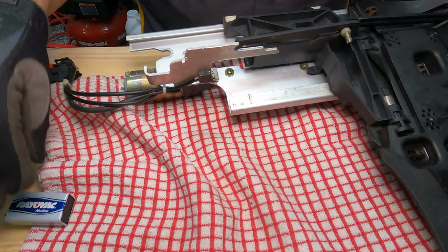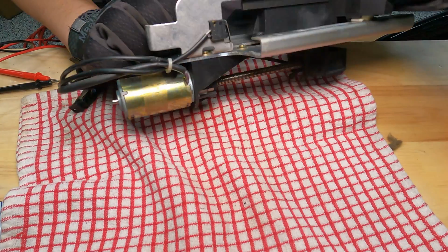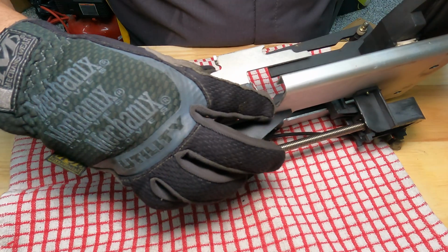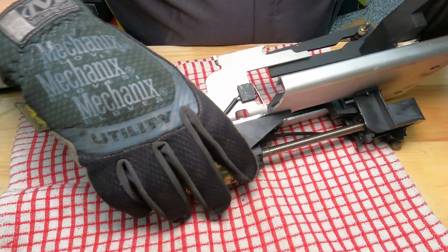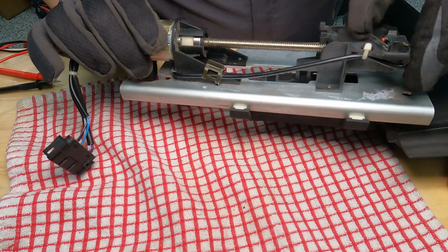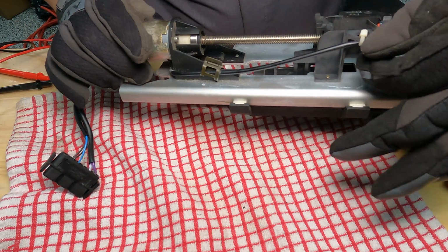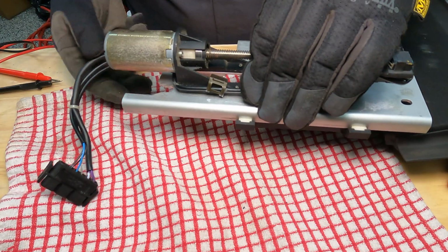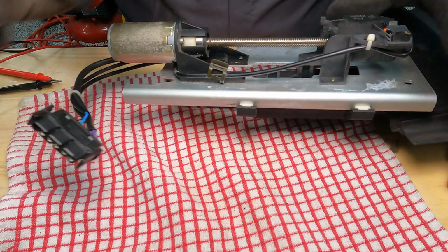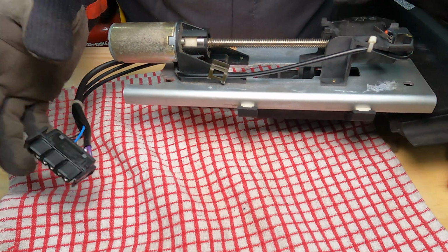All right, so what does that tell me? That tells me that one of these micro switches, this one here, or the top one, has malfunctioned, or it's not getting the signal. So now I got to run a multimeter test on it to see if we're getting continuity through the line when I connect the circuit, right? So we'll do that next.